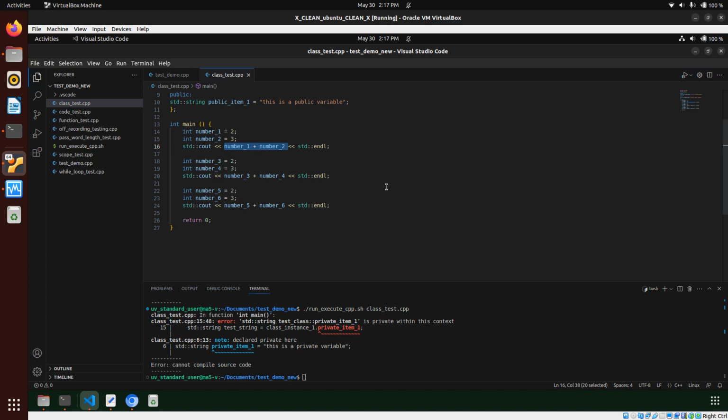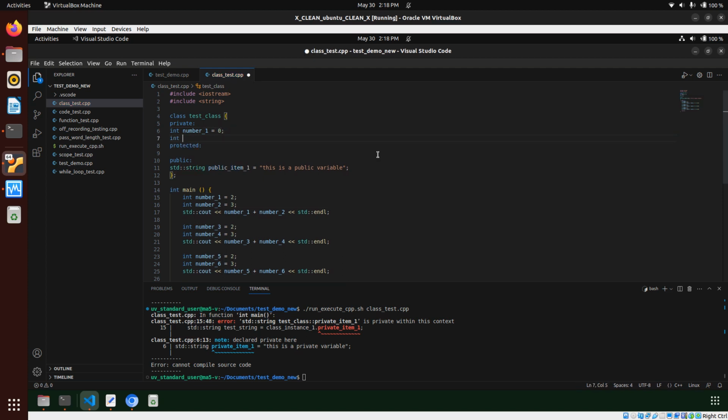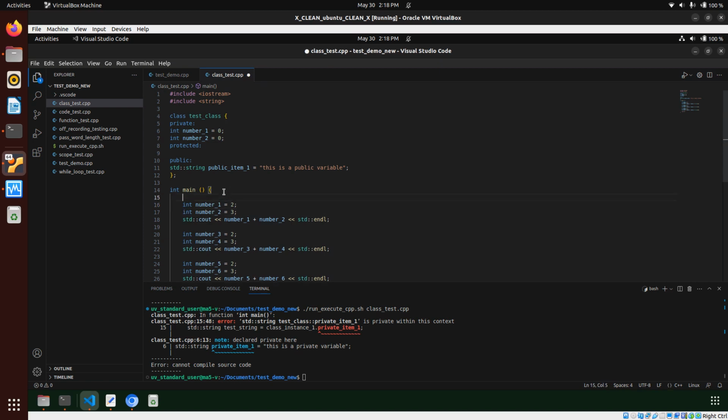So how do I make a class which will make this task easier for me, the programmer? Well, here's how I do it. First off, I'm going to make a private variable for the numbers that are being stored. So let's call it number 1, and let's give it a default of 0, and then int number 2, and give it a default of 0 as well. And I'm just going to comment all of this out because I really don't need it.